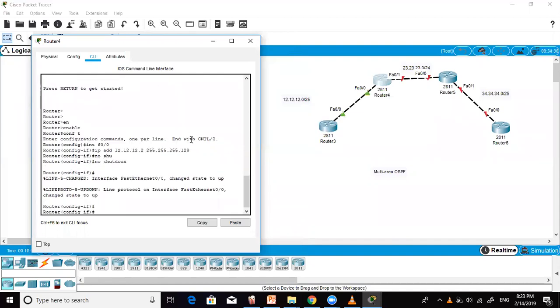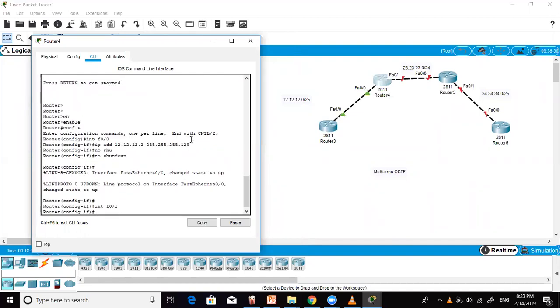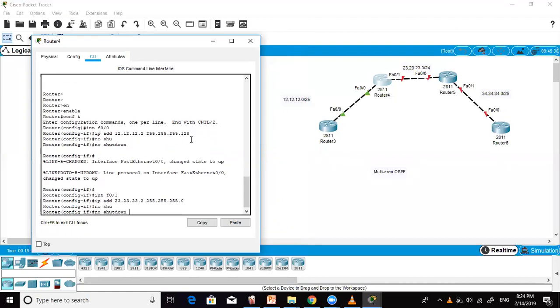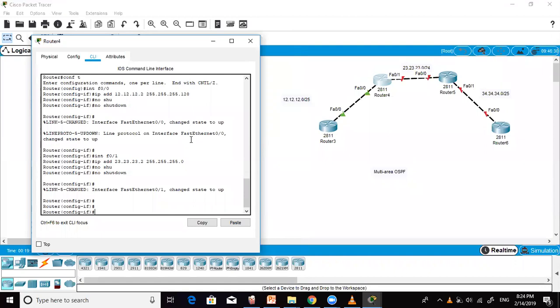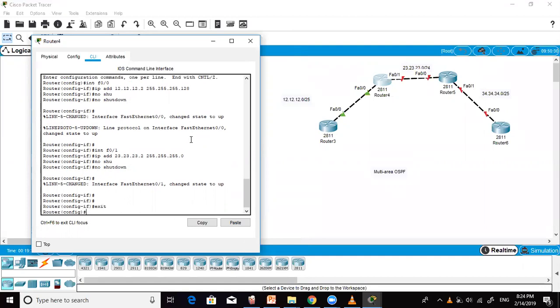No shutdown. Another interface, FastEthernet 0/1, IP address 23.23.23.2, 255.255.255.0. No shutdown. Okay, IPs are configured on this one also.